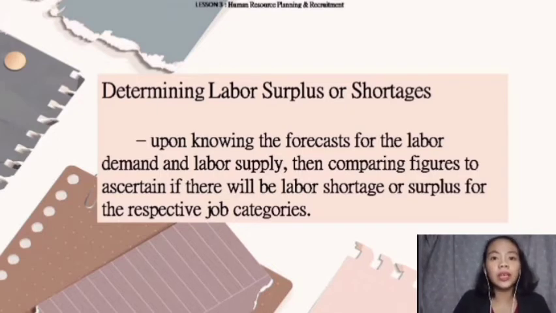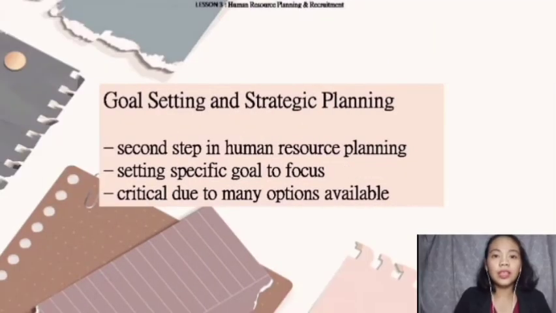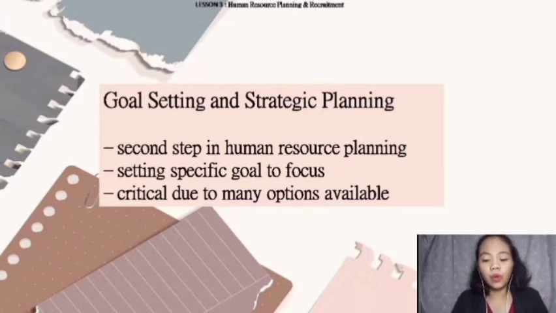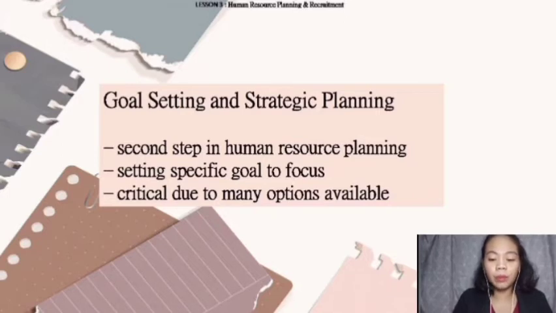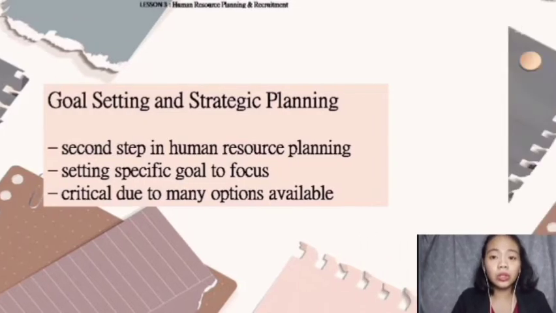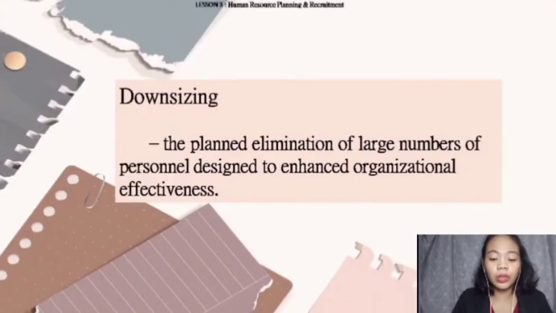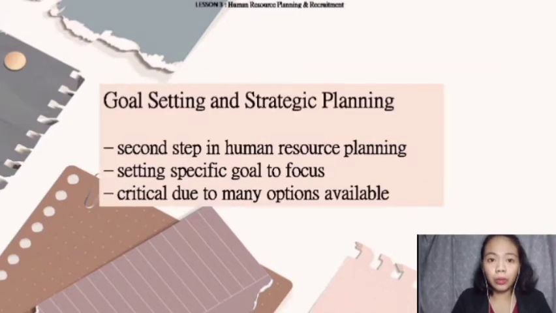Goal setting and strategic planning. This is the second step in human resource planning: setting of specific quantitative goals to focus attention on the problem and provide a benchmark for determining the relative success of any programs aimed at redressing a pending labor shortage or surplus. This is also critical due to the many options available.